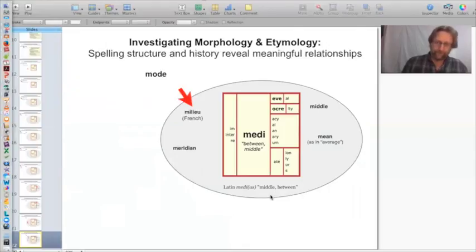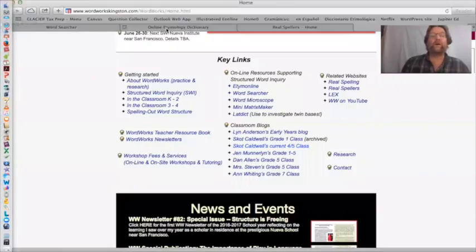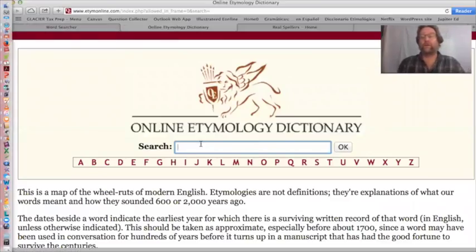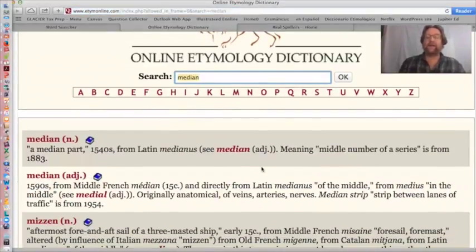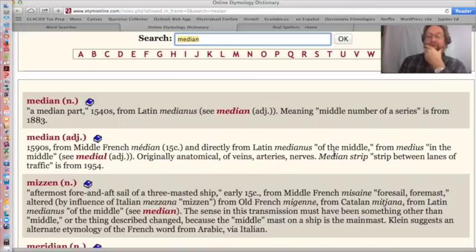So we can find that words can share a common root, but have different bases. Once I've identified a root, I can go over to Etymonline. So here was our word median. And when I looked at that, I found, see median, the adjective, which is right here, Latin from the middle, from medius, in the middle. And I could keep going, but there's the root that I did find.